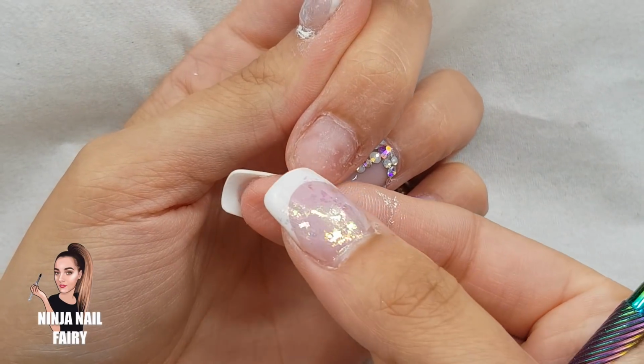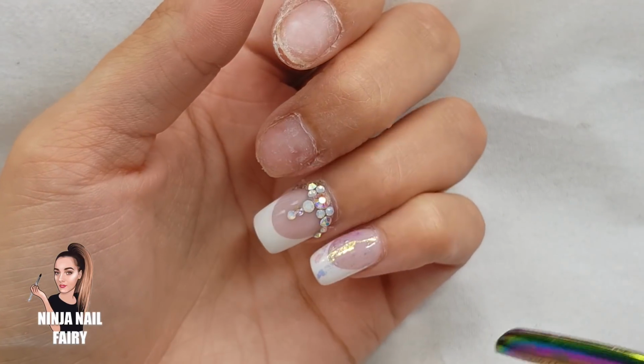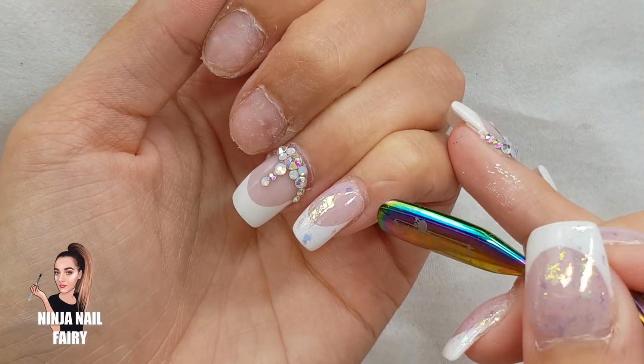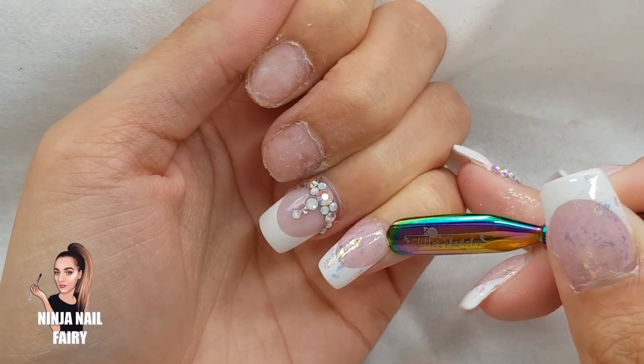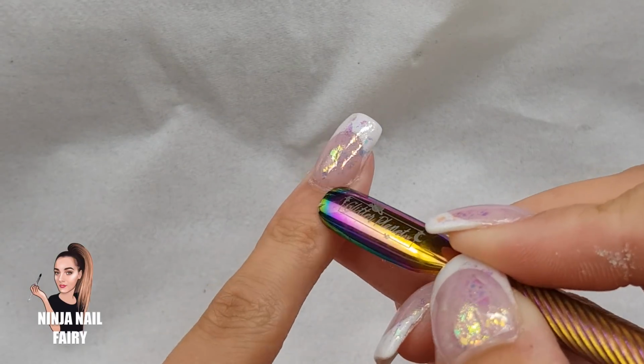And I just did this because we just moved business premises, so we were having to move a lot of our stock and boxes, and we had a lot of parcels to pack and everything like that, so I really needed to keep my nails short. But we had a wedding to go to, so I needed some nails on, obviously. So yeah, that is the reason why I had the nail guards on this time.